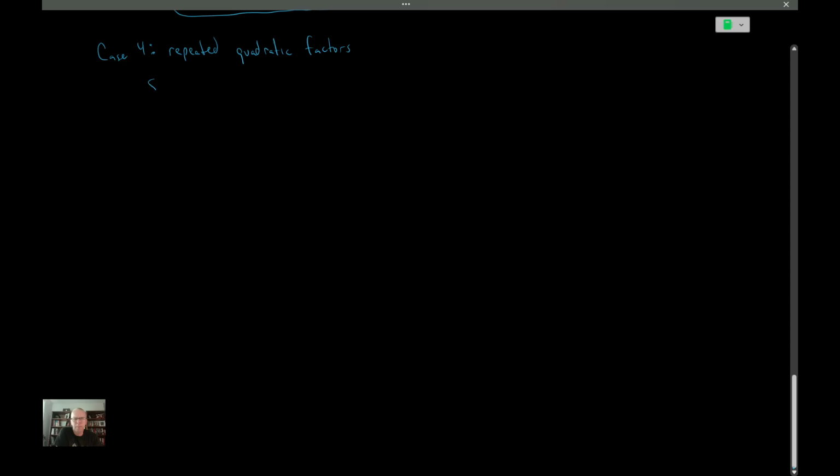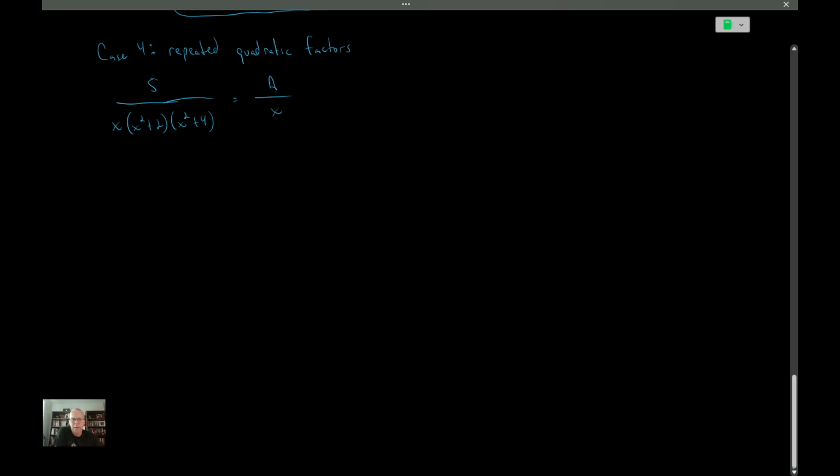So this might be something like 5 over x times x squared plus 2 times x squared plus 4. Now, just as an aside, if you had an x squared minus 2, even though it doesn't look like it factors nicely, it would factor. So most of the time, it'll be an x squared plus something, which makes things a little bit trickier as far as finding the A and the B and the C and so on.